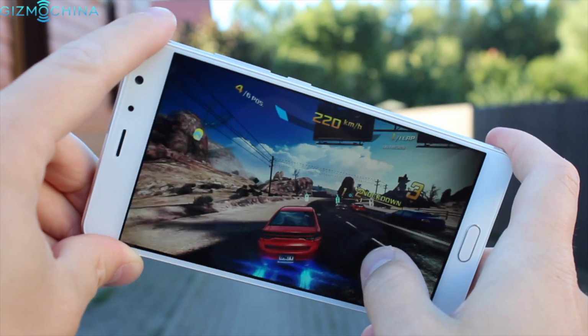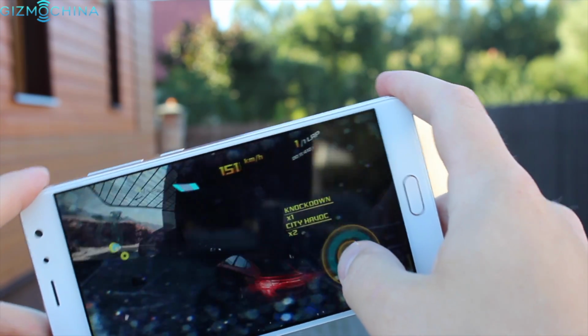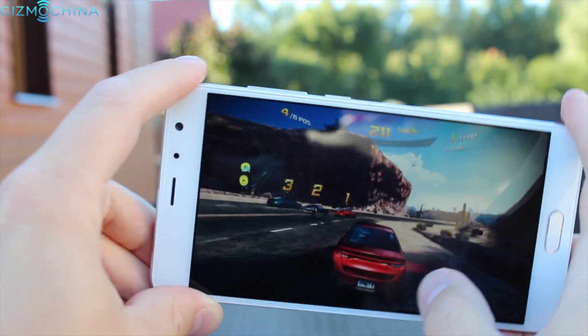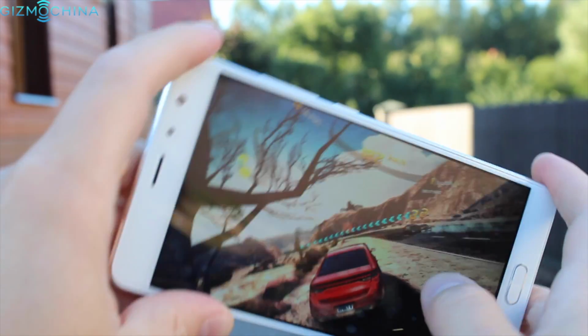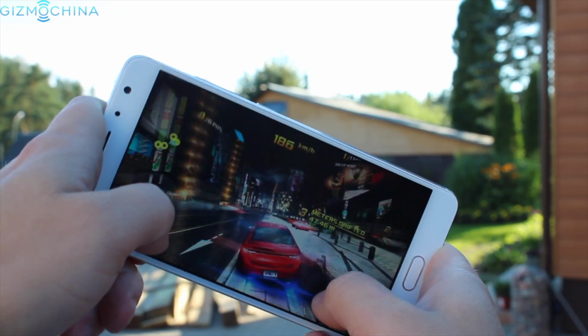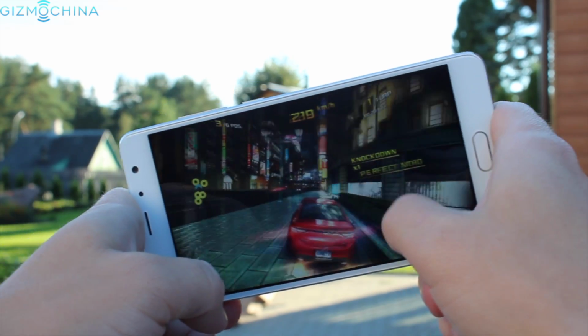The gaming performance is pretty good, yet not ideal. You can enjoy most of the 3D games without any issues, but there were a few skipped frames and a little bit of stutter while playing Asphalt 8 on the highest graphics. Of course, changing graphics settings to medium solves this issue. A great thing is that the phone does not have any overheating issues.